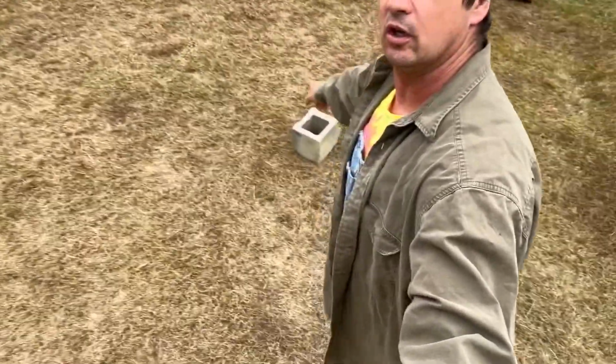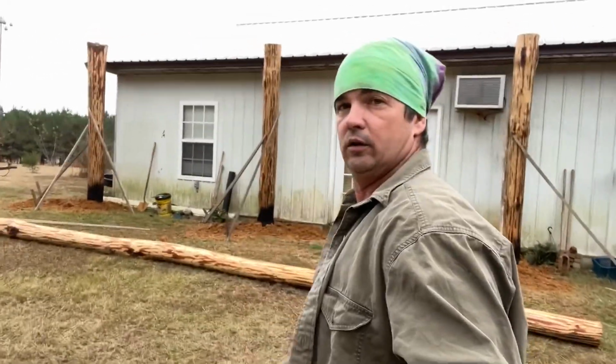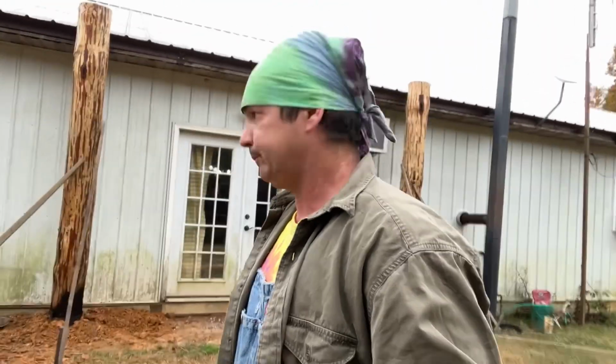You see this center block right here? Well, that's 20 foot out from the wall, and then it's going 30 foot yonder way to that other one. So, y'all, this is going to be a big back patio porch. Of course, I'm going to wash that wall down good before we do a whole lot of filming. I got to get me a brush on my handle. My brush I had on the handle broke on me.